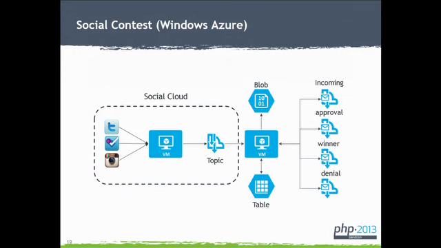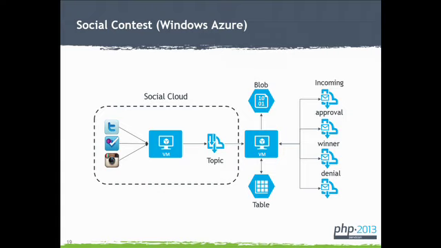Then we decided, all right, let's run the social contest. So we have the existing SocialCloud, and you can see here the same components. We have our VM that's already set up. We have our topic, but now we have a new set of infrastructure that we've rolled in. We have a virtual machine that's just going to be a new subscriber to that topic, so it's going to receive all those messages just like the other one did. But we're going to be able to handle them differently. So the application that Eli wrote will pull those in, and if there's an image involved, it parses the URL, realizes there's an image, and saves that image off to blob storage.